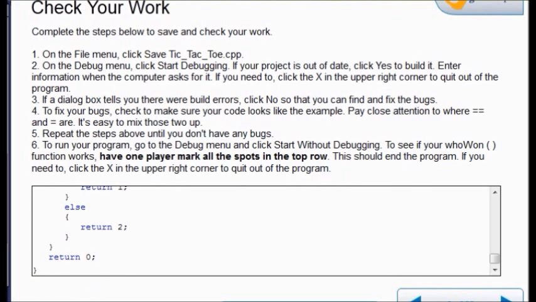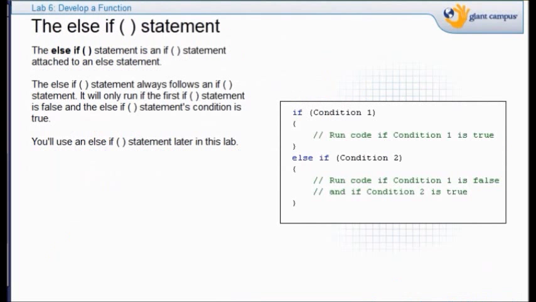chapter 6, slide 9. So looking back at our design, we're looking at whoWon. We're going to use an else-if statement to determine that. So if condition 1 is true, then player 1 won, right? Else, if condition 2 is true, then player 2 won.